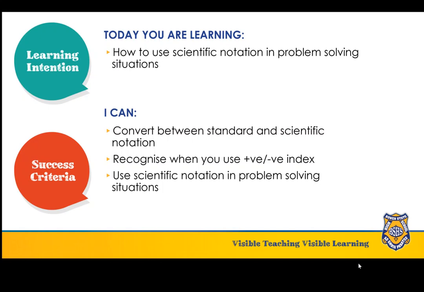We're going to be recognizing when you use positive, when you use negative indexes for your scientific notation, and we're going to be using scientific notation in problem solving situations. So if we can do all those things at the end of the lesson, give yourself a big pat on the back because you are where you need to be. So once you've got that down, we'll move on. So just pause it if you need.